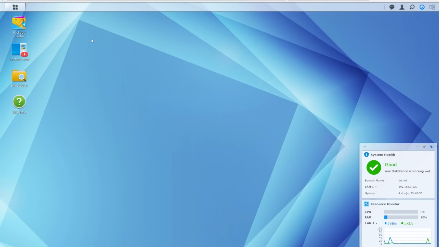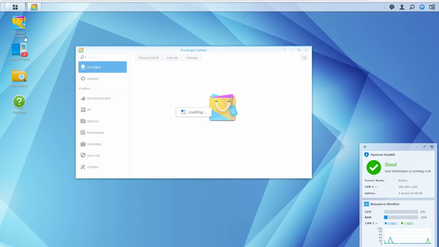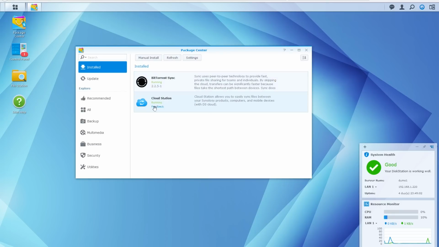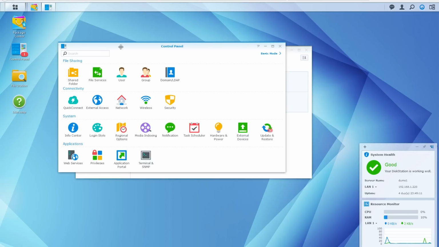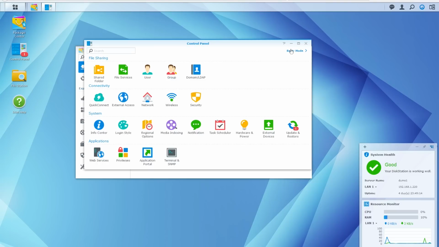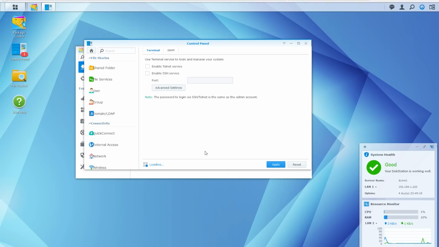So the next thing you should do is head over to the package center, and if you have any packages here that have taken you a lot of time to configure, you should probably take a backup of these as well. The way you do that is to go to the control panel. You have to enable the advanced mode if you haven't already. Go to terminal and enable SSH service.